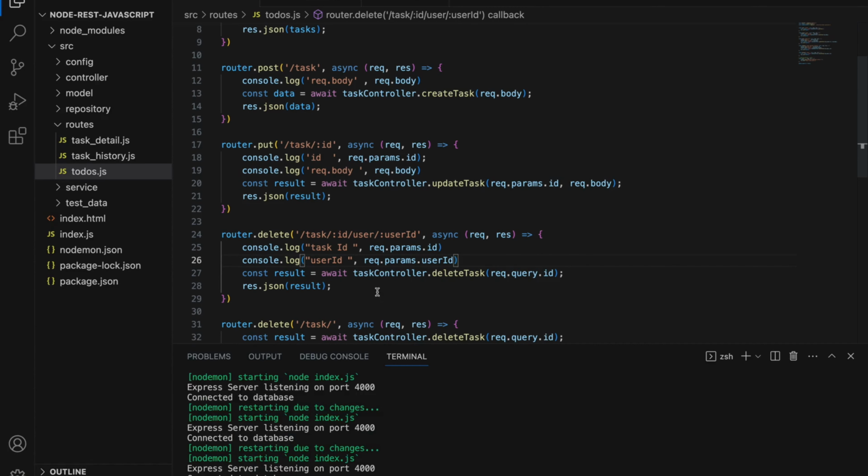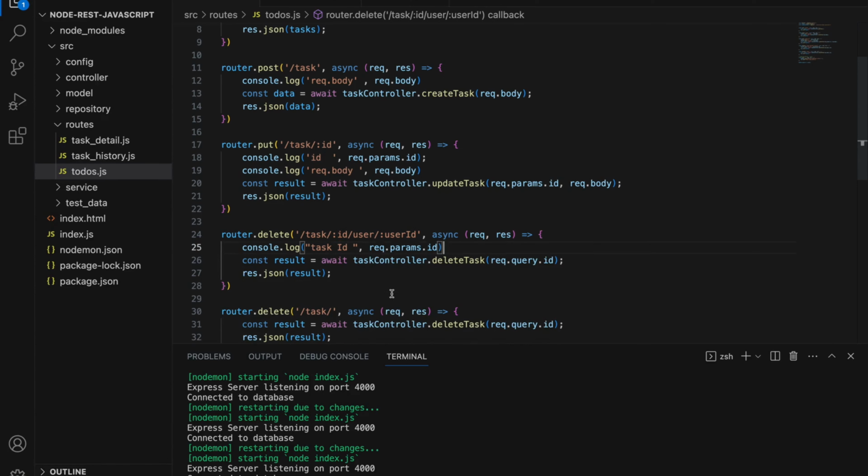But it's always best practice to limit these route parameters. Do not exceed more than 3 or 2. Otherwise, your URL will get longer and longer, and unnecessarily you will expose your data in the URL. So it's always a good idea to use post if you want to pass more data.